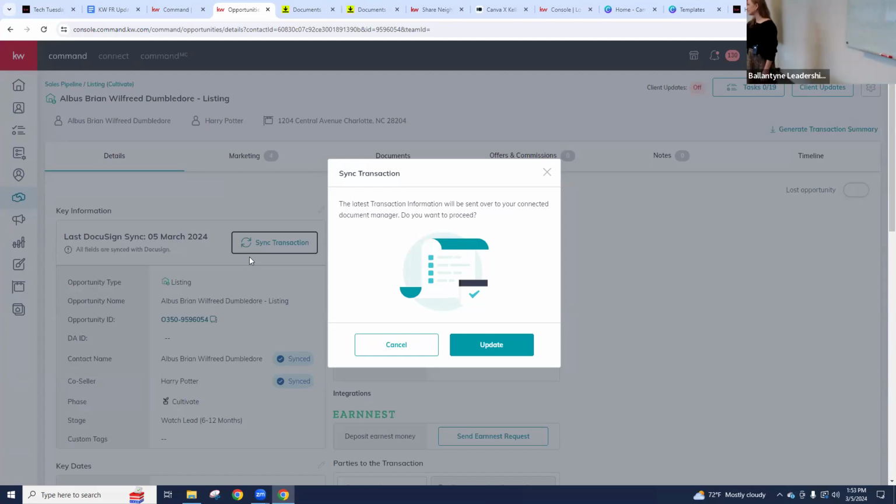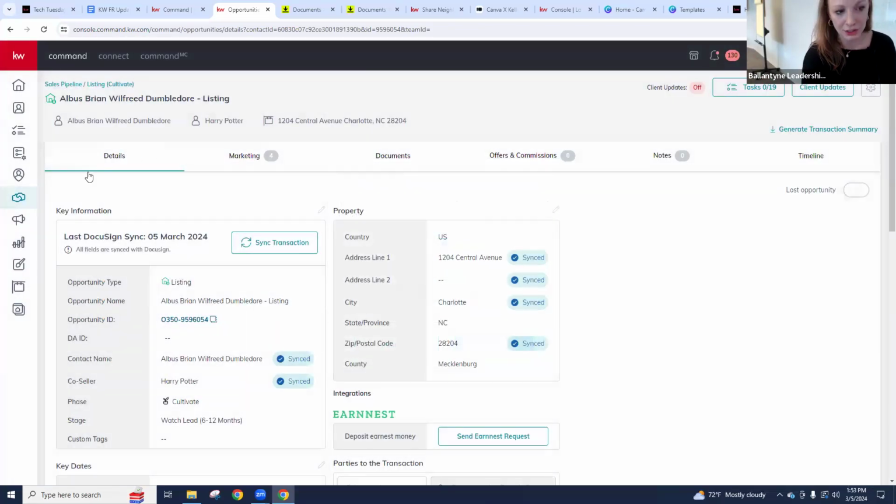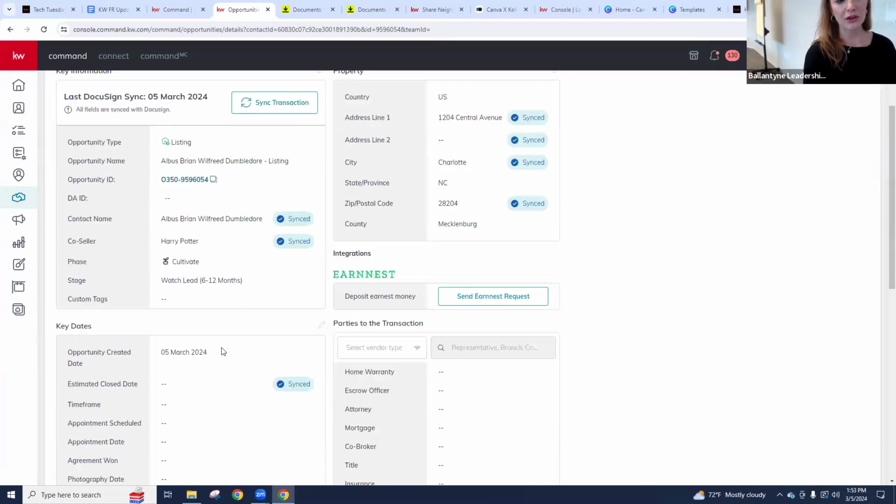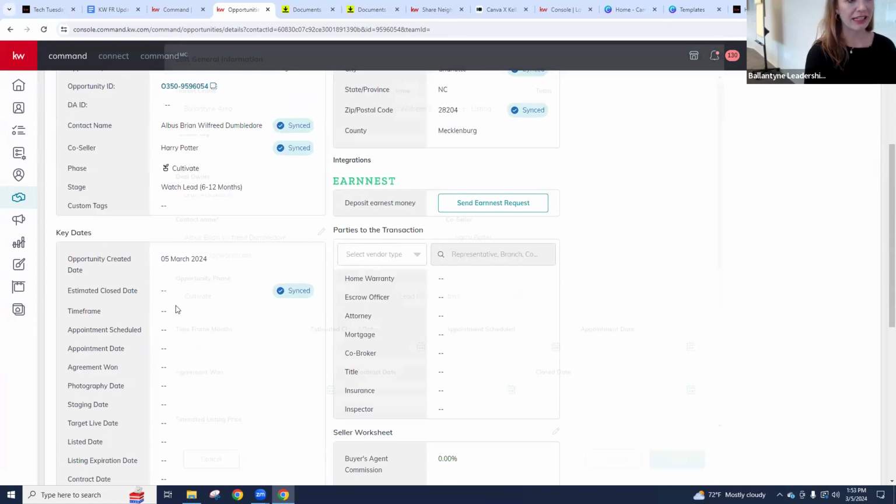So when we click start a transaction, that's the moment it syncs all the details, the contact information, anything you have in command, to DocuSign. Okay, but if something changes, that's when coming to the details section of the opportunity and clicking sync transaction is typically your best bet. And it usually will tell you if something is edited or if it is synced over.